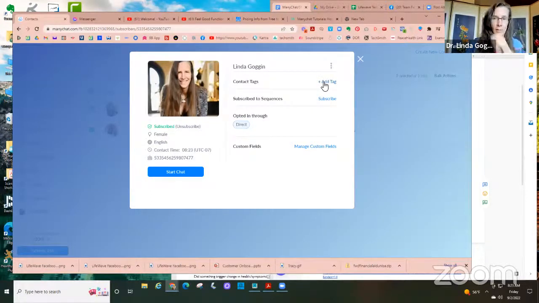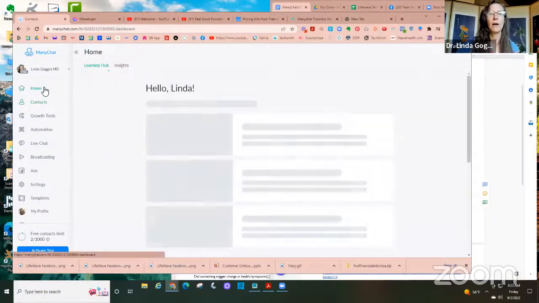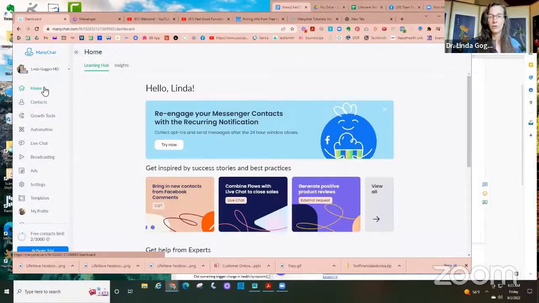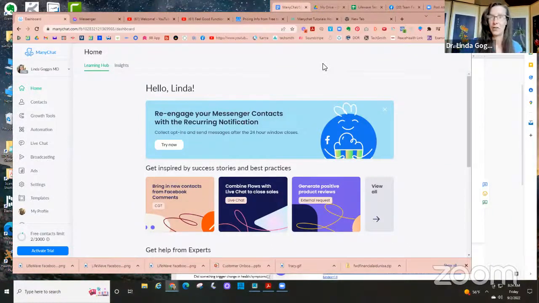So you can use the tags to make sure that you are sending what you want to send to different people. And then when you want to send one to everybody, you can pick everybody. Let's see, any other important things. I think that is probably it, what I know right now in a nutshell.